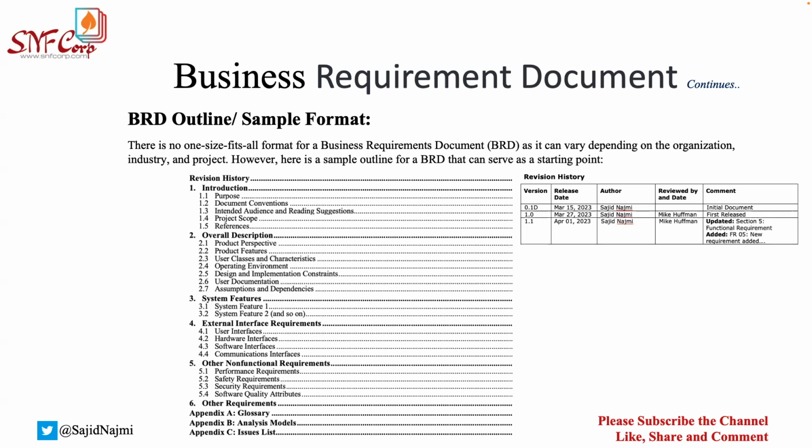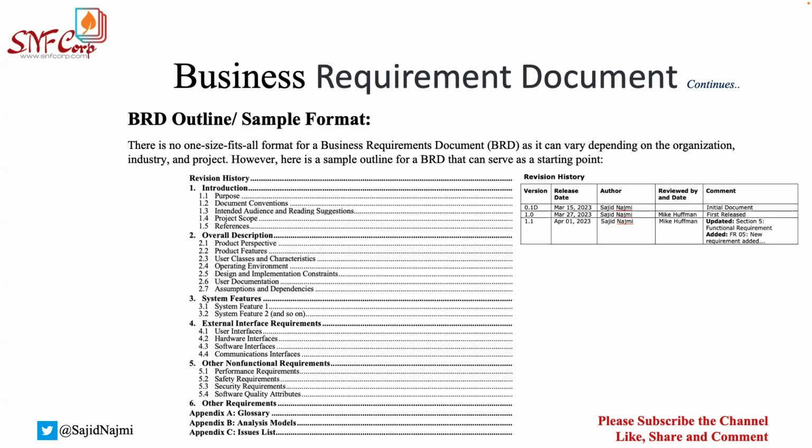And I can also write the date, what date Mike Huffman has reviewed. I did not write the date here, but then you can write the date anytime. Maybe it could be the same date. Most of the time, same date, because this is going to the business, or this has been released for the internal purposes. You may have different dates. I don't know. Now, what is the comment? Comment said this was the first released version of the document.